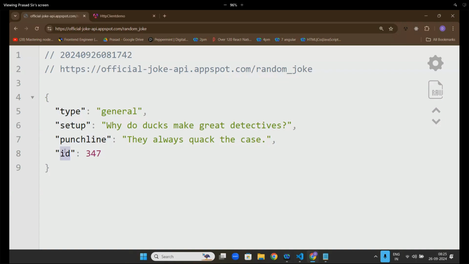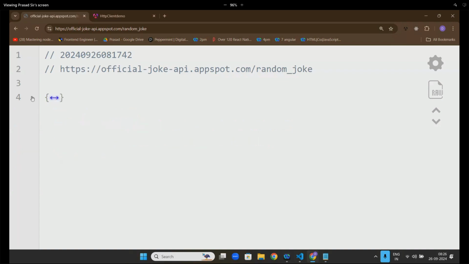So when my guy goes for a joke, he will get four things: type, setup, punchline, and ID, all in one object. He will get the total object. Now this total object he has to store somewhere else. Now how does he get it?